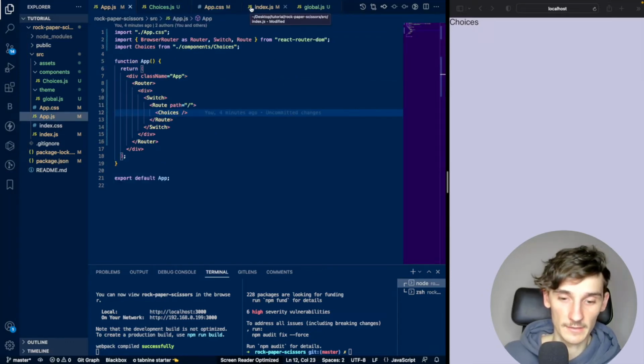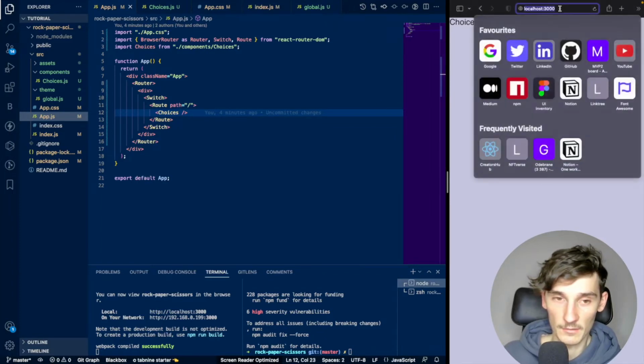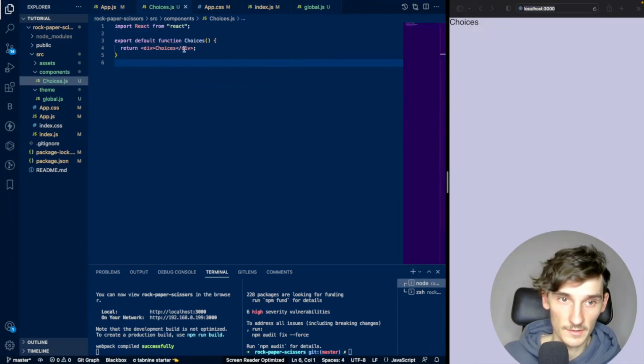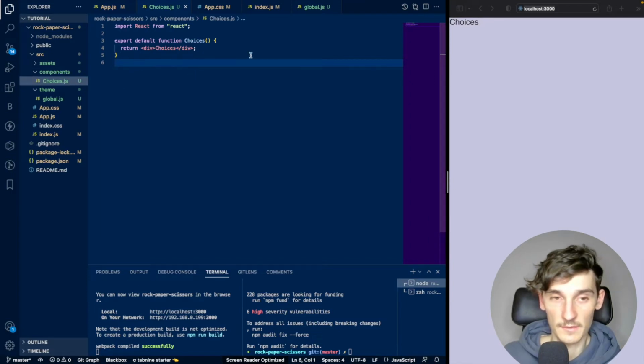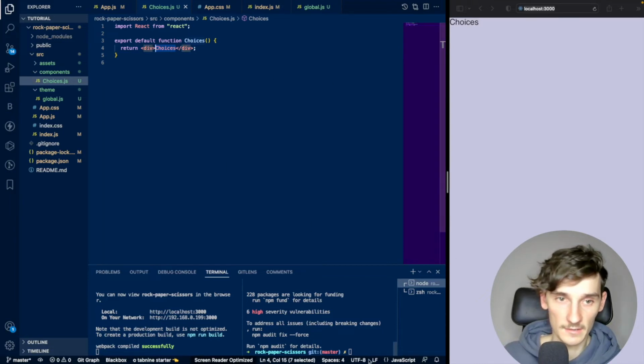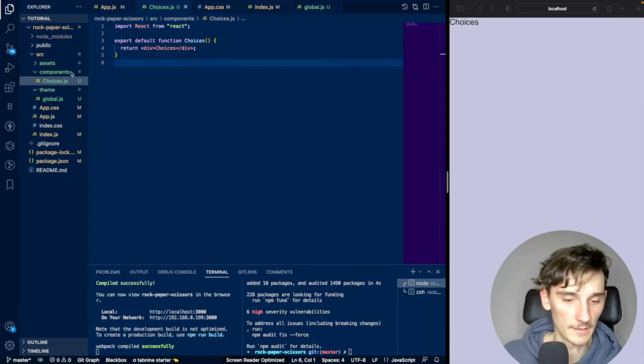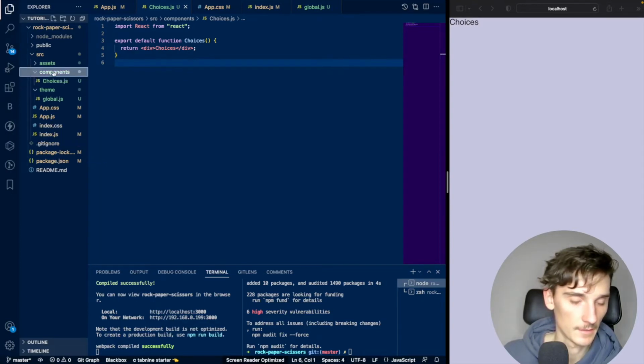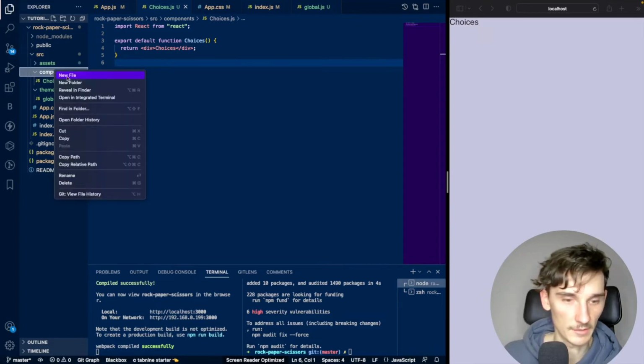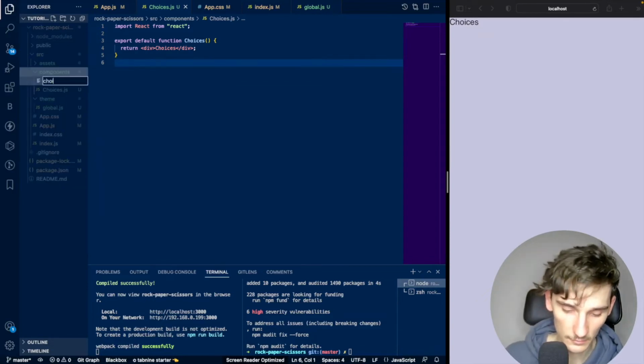Okay, so we have it done. You can see that at the home URL I have Choices. Inside the div is implemented the text Choices. So let's start making the selector. To make the Choices component really clean and present how the JSON notation works, I'm creating a choices list with the features of each item. So inside the components I will create a new file, choices-list.json.